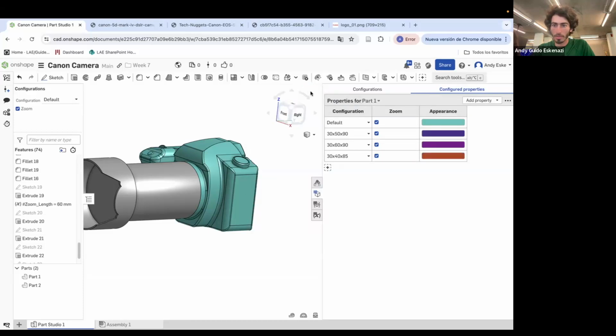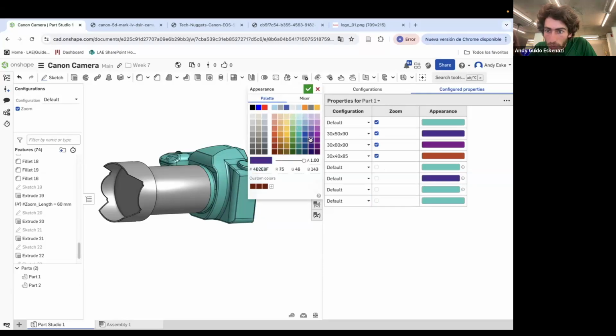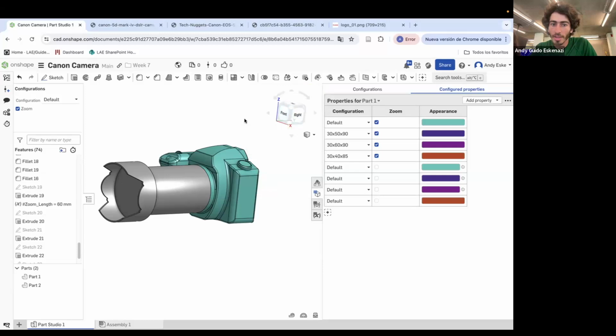Okay. Violet, purple. Okay. So just changing the colors. Yes, I have to change it as well.